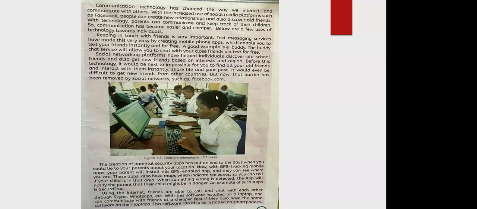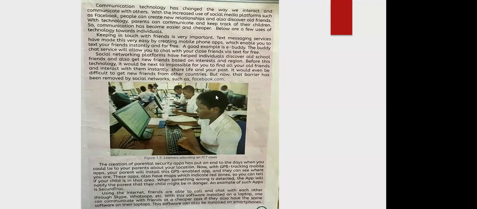So some of you don't know that your parents have installed GPS enabling apps on your gadgets, and they always know where you are. Sometimes they may not tell you, even when you lie to them. As long as you're not in a red zone, they will let you be. But you have to be aware that some of your parents have installed such apps into your gadgets, and they always know where you are. They will call you and ask, Fred, where are you? Say, Mommy, I'm at home. But your mother is actually seeing that you are not at home.